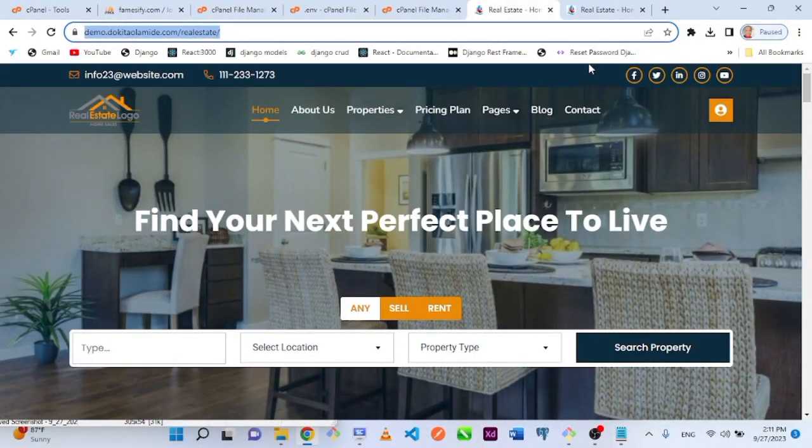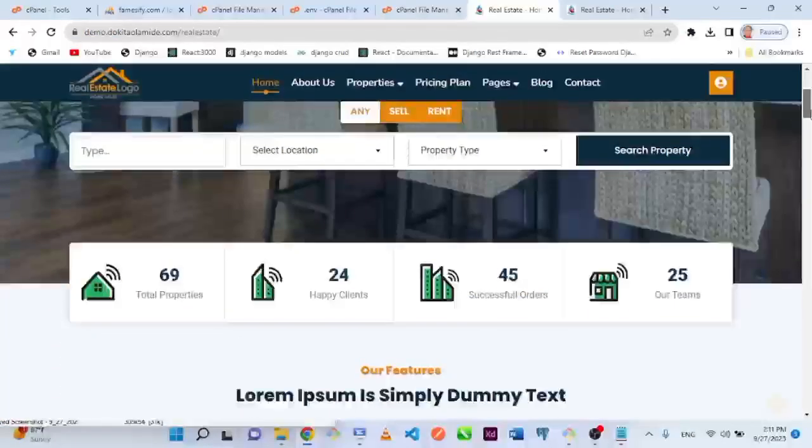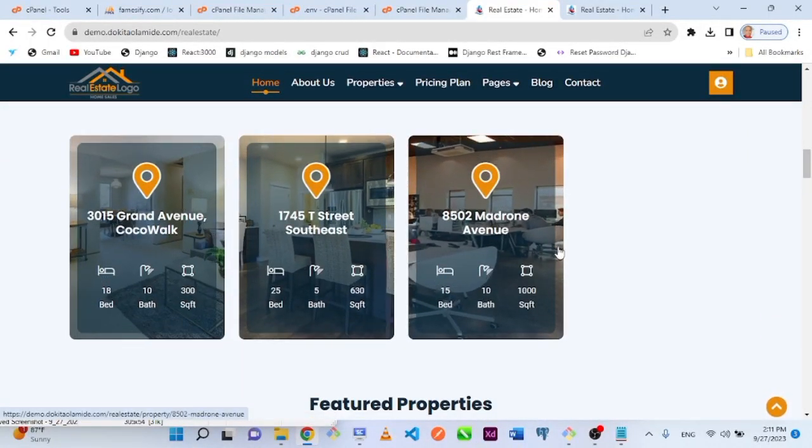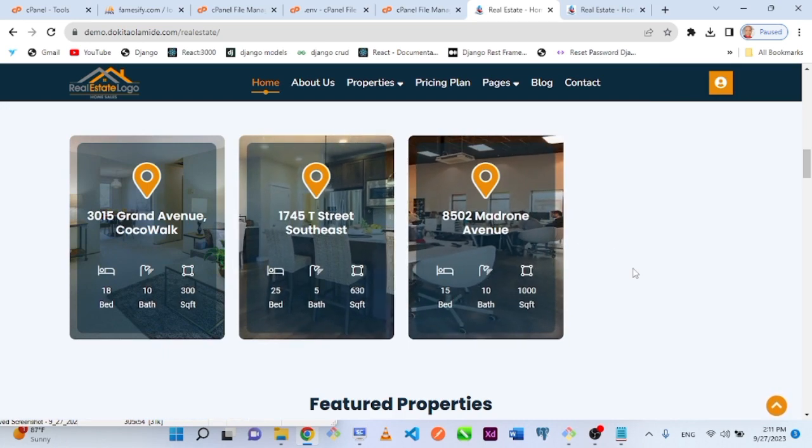All right, so today we are going to be discussing a real estate listing platform, a multi-listing platform system that you can use for your real estate project. If you have a real estate company and you're looking to build a project that can list properties based on the available properties that you have, based on your country, based on your region, or if you want to make it a global project, where you want to sell property and allow people to come onto your platform to sell property, and many other things like that, this is the right script for you to do that.